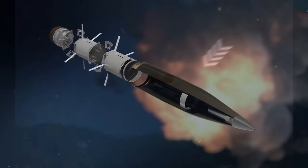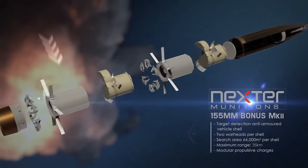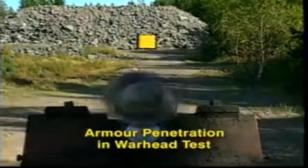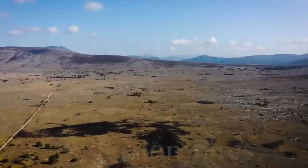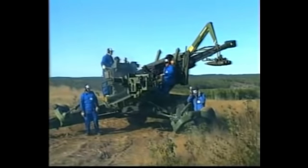And I'm very interested in modernized artillery ammunition, because we don't talk about it enough, I don't believe, mainly because it's just so expensive. And the Bonus is one of those projectiles that is certainly not cheap, but its capabilities are very fascinating. When we're looking at the modern battlefield of today and seeing how armor is really prevalent in, of course, areas like Ukraine, the Bonus projectile, although expensive, is giving you pinpoint accuracy cluster munitions that are taking out tanks with huge amounts of penetration. We're talking about almost, and I'm only going on what I know, a foot's worth of penetration. That is a lot of armor penetration.